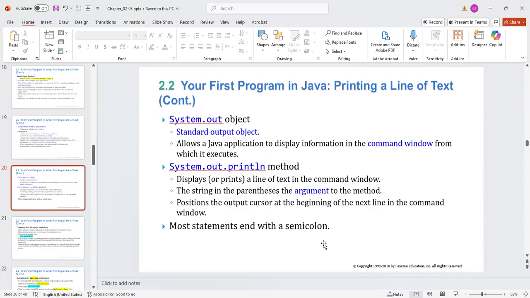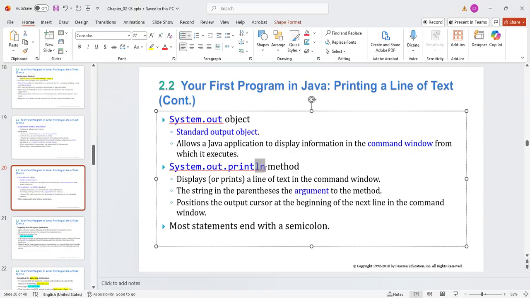And the System.out.println method displays a line of text in the command window. The string in the parentheses is the argument to the method, and it positions the output cursor at the beginning of the next line in the command window.